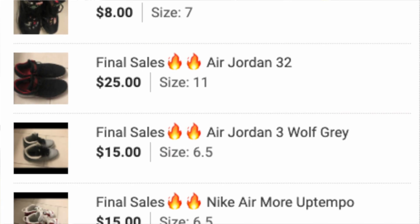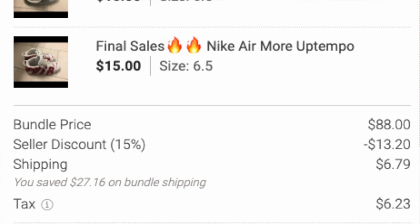I didn't pay anything for these shoes. I used Poshmark credit for all of these shoes. So I'm gonna continue doing some more sourcing on Poshmark. There are some people on Poshmark that are literally just liquidating their inventory, or they're using the app as what it was initially intended for, somebody to just get rid of stuff in their closet and buy new stuff. So altogether, I think I spent about $83, $84. I'll definitely share a screenshot for you guys of that as well.